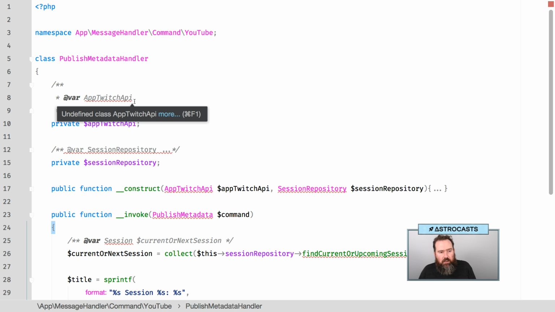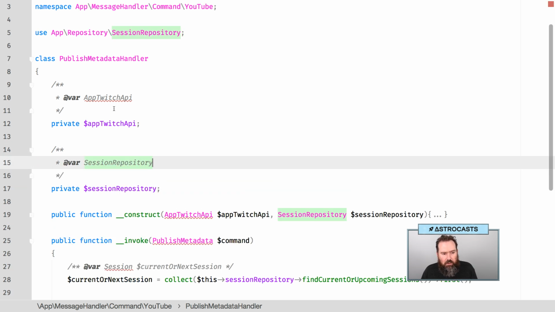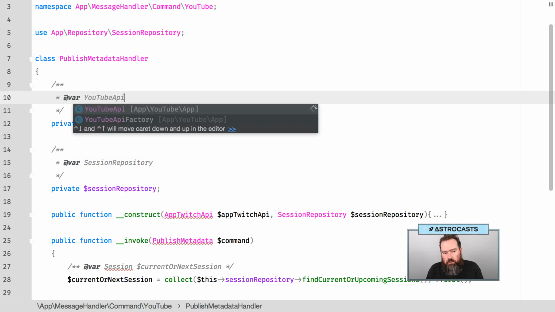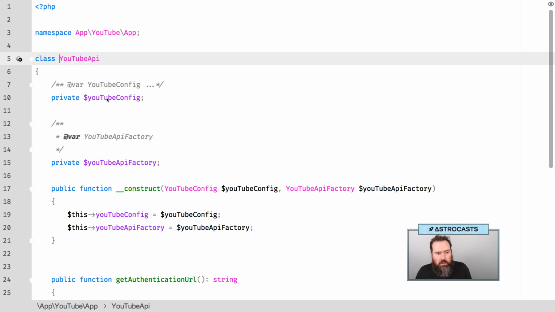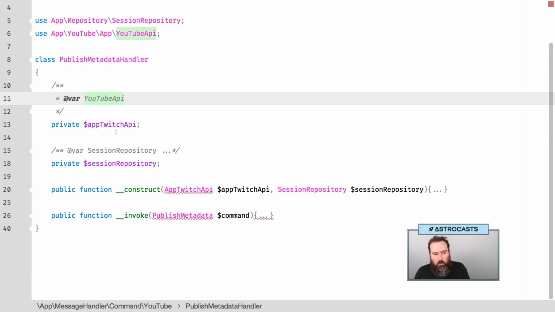We still will need the session repository, but we are going to need the YouTube API. Since I did this differently, this actually takes the API factory, so it doesn't need the factory. It's a little different than what we did with the Twitch implementation.